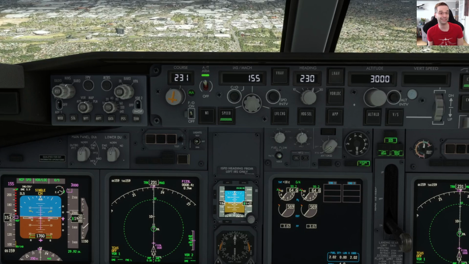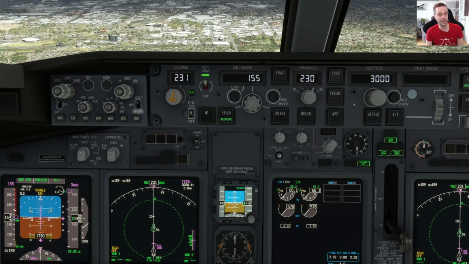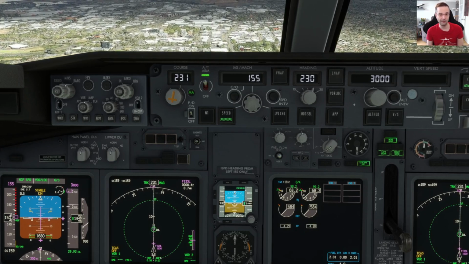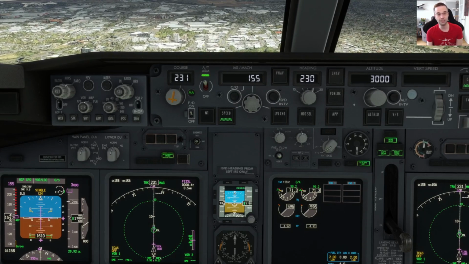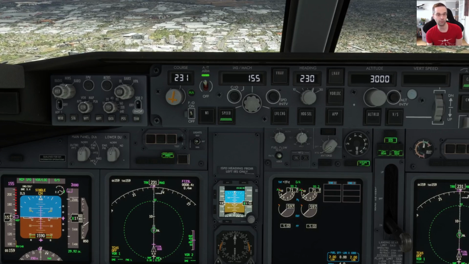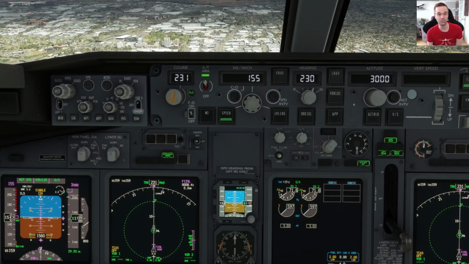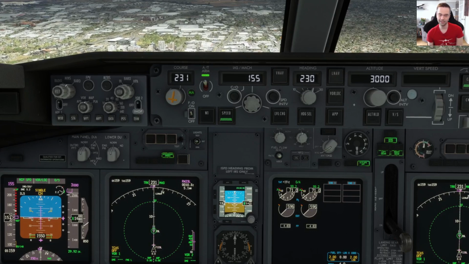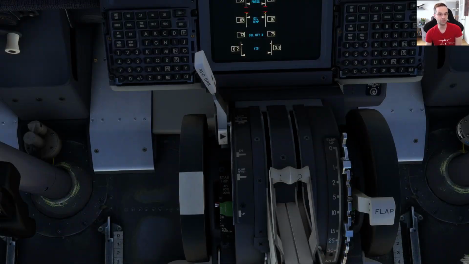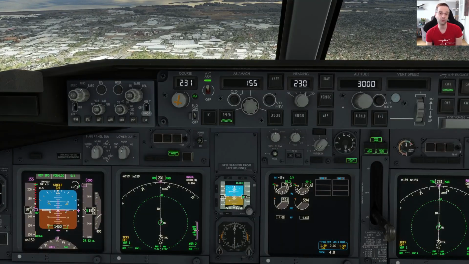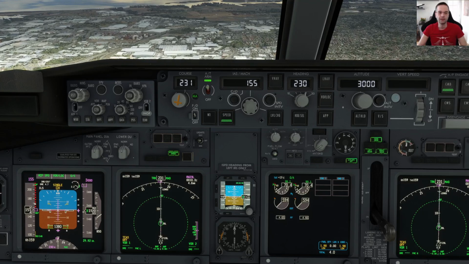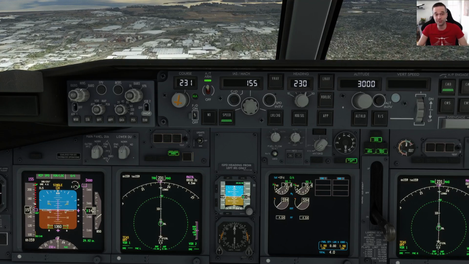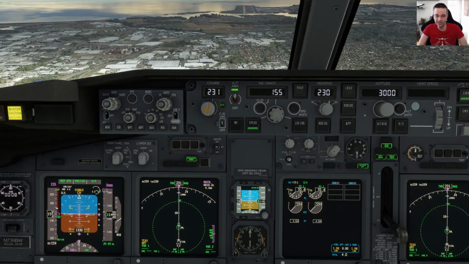You're going to want to fly the last couple of miles of final approach at VREF plus 10. So have a look at where your VREF is on the airspeed tape, and twist the IAS knob to set the purple speed bug accordingly, and the airplane should slow down for you. The last two things you need to do is arm the speed brakes so that they'll deploy automatically on touchdown, and at this point you can also go to flaps 30, which is going to be our final configuration for landing.